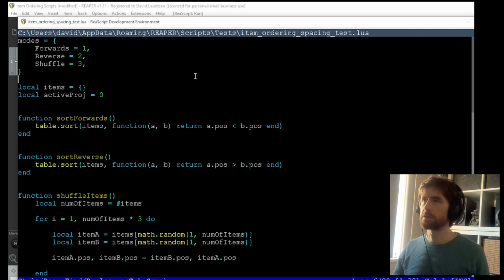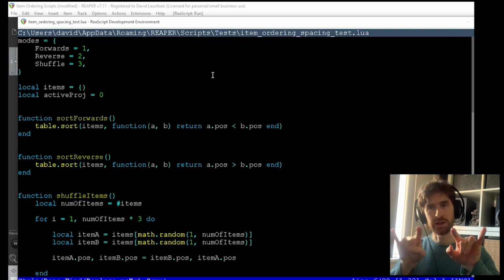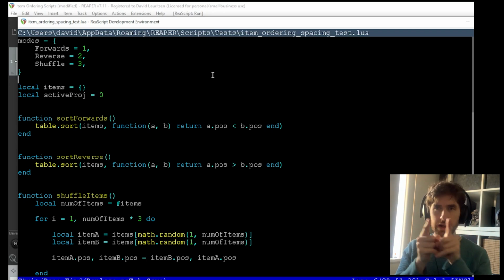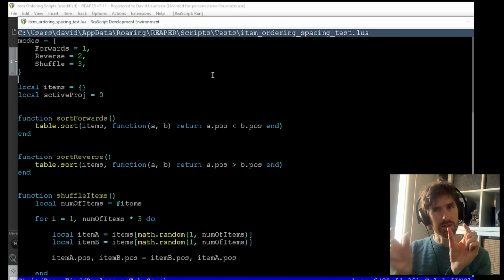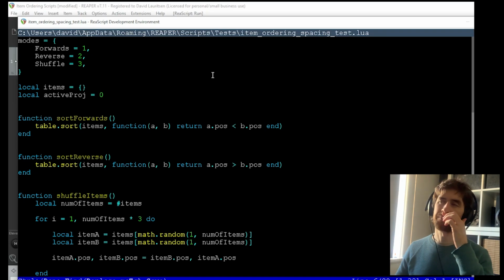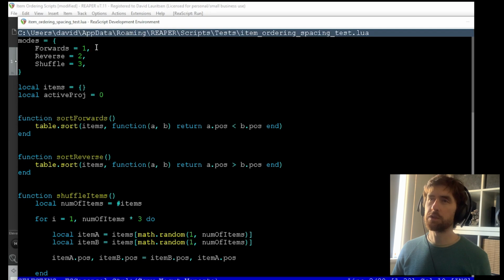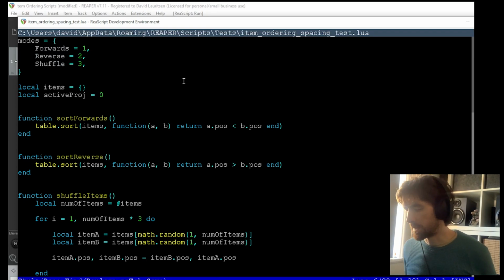Now this script is similar to a script that we've already done, which spaces the items out with a specified gap, a consistent gap at the end of each item. But the difference is you can choose between forward, reverse, and shuffle mode.